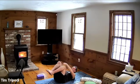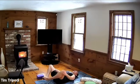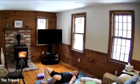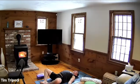And now Supta Baddha Konasana. So you put the feet together and the knees flop out wide. You tuck your shoulders under, and we're not using any props because we're just here for a couple of breaths.